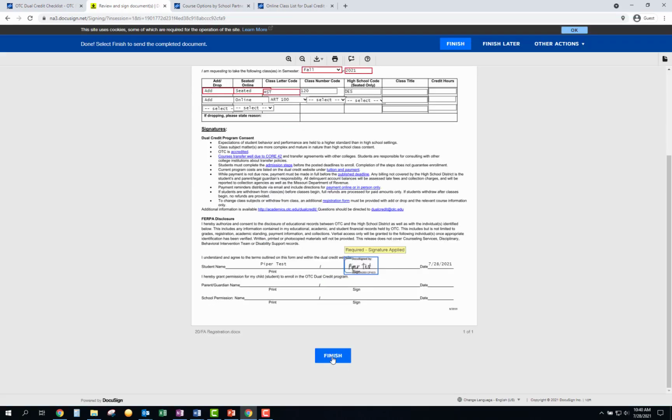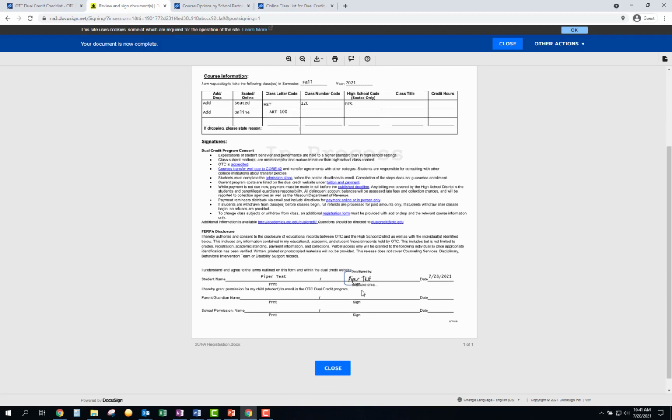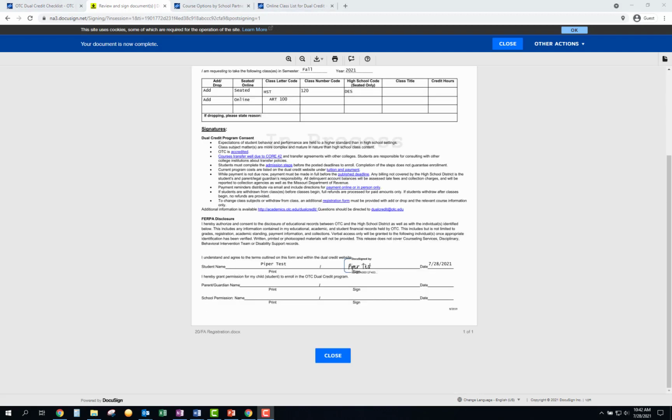Here is this button the student needs to select in order to move the form to the next person in the process. Whether I choose to download a copy now or wait, I will be automatically sent a completed version once the forms are signed and finished by the other 2 email addresses that I entered on the previous page. And here is a sample view of the form. That ends the student portion.